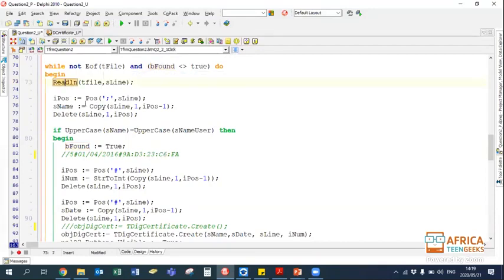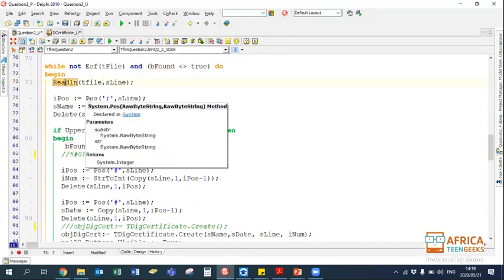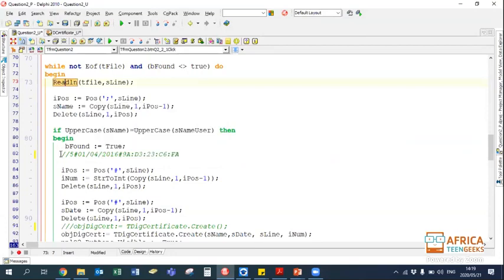So I have my normal read line, and this is where I recommend that you guys copy a line from the text file. Sorry, I've deleted some here when I was running this. In the front, remember, I'm just going to put X's there. There was the name of the certificate holder, and then there was a semicolon.